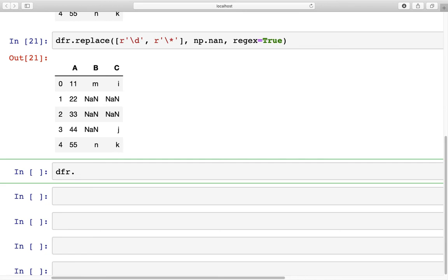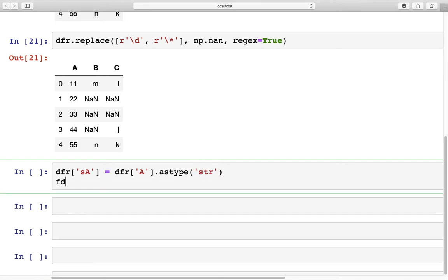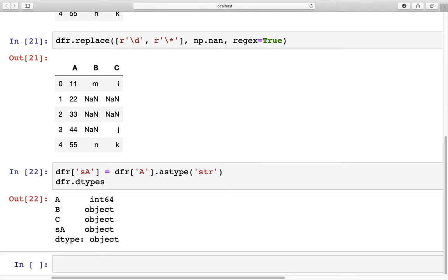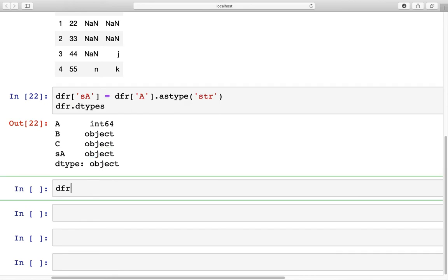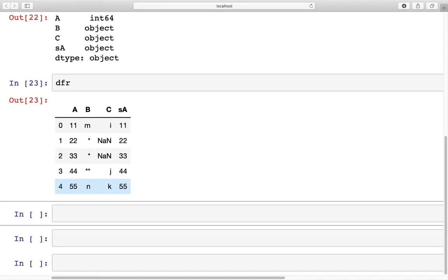So we can say dfr, and we can introduce a new column, sa, equal to dfr a, and we can specify the type of this as str. Now this is a string data type. Okay, so dfr.dtypes, and as you can see, sa is now an object, although it will have numbers, as you can see.